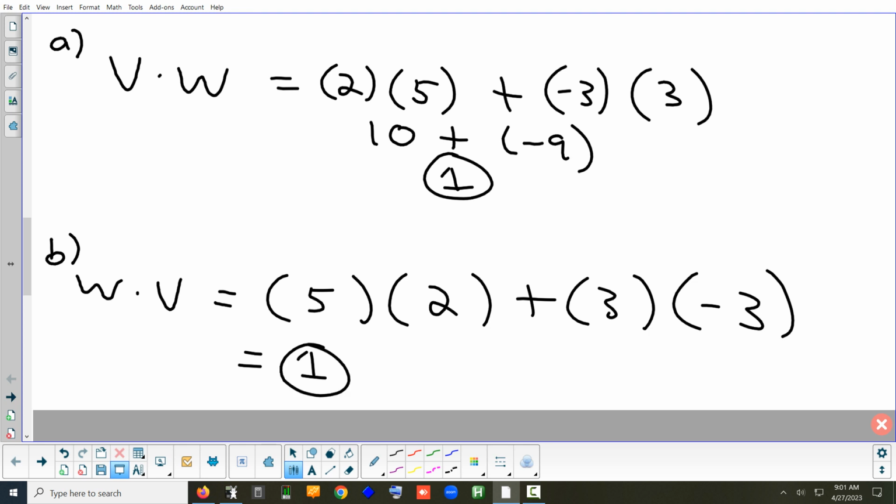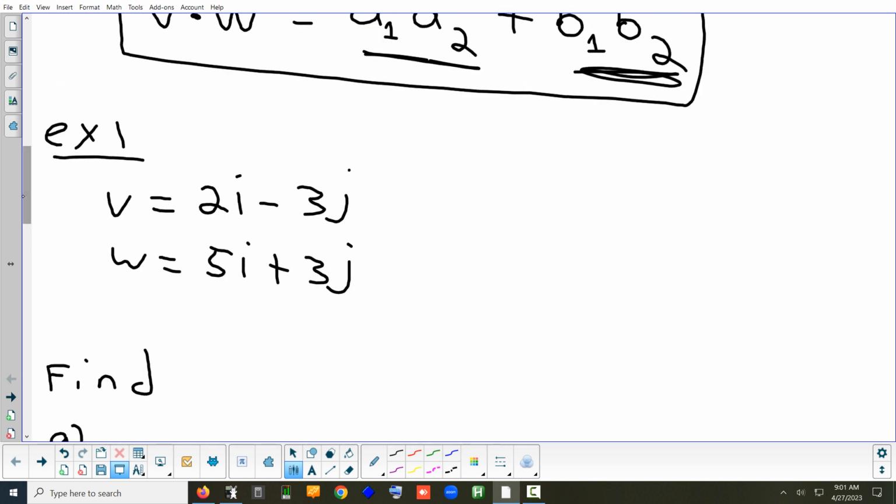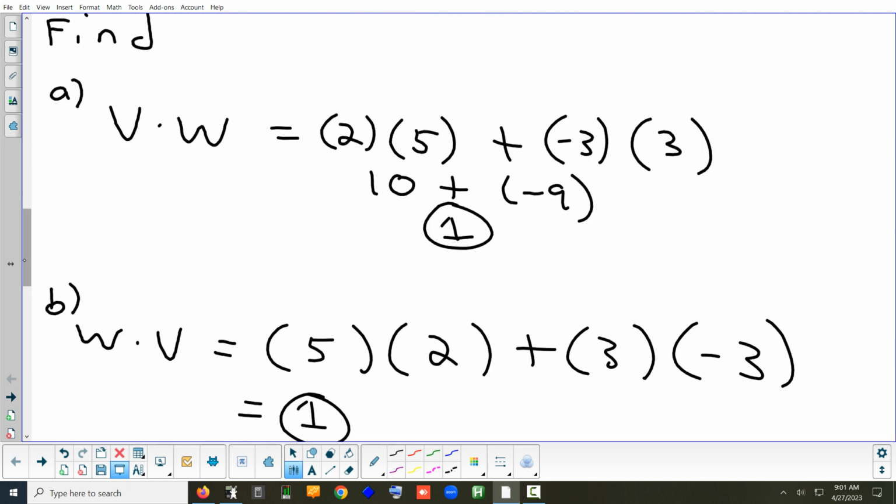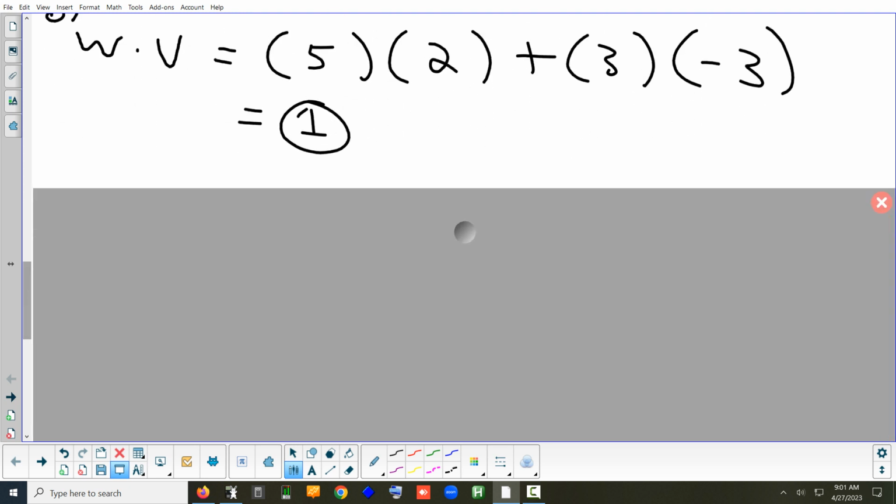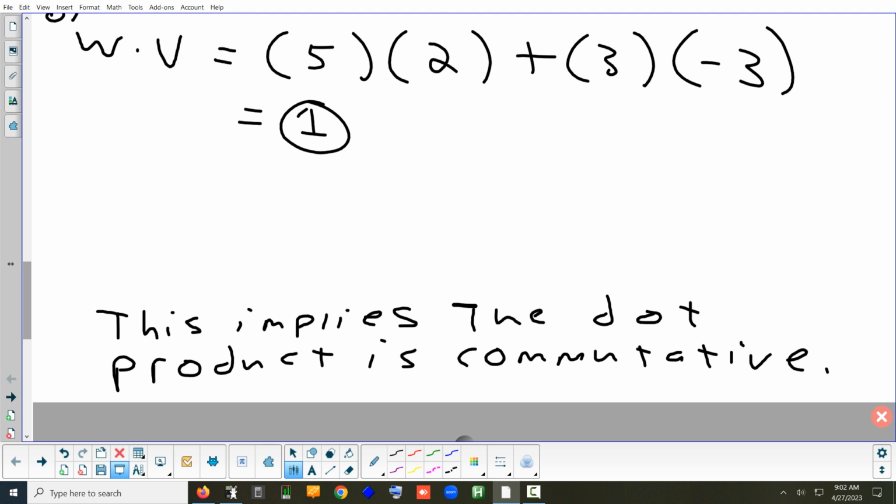So what does that mean? It doesn't really prove it, but if W dot V came out the same as V dot W, that means something in math. Well, V and W are not equal. They are different vectors. These numbers would have to be identical if they were equal. But there's a name for when you can switch the order. When you multiply it, you get the same answer. Isn't that one of the properties, like is it the community property? Commutative. So vector multiplication, at least with a dot product, is commutative.